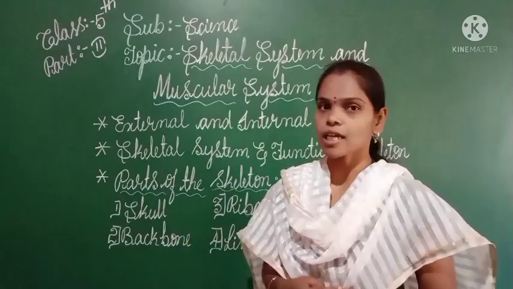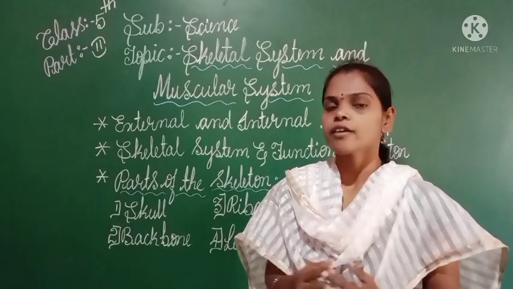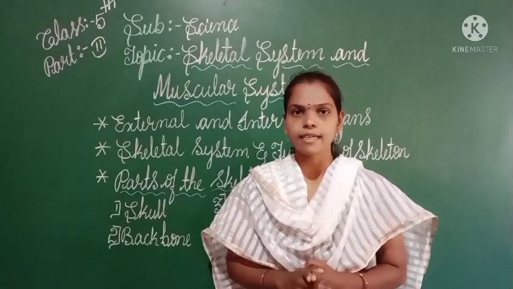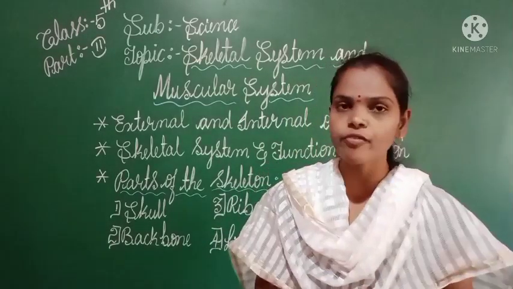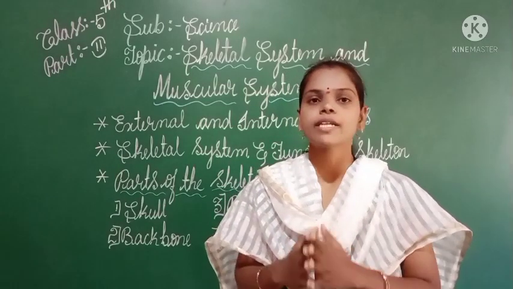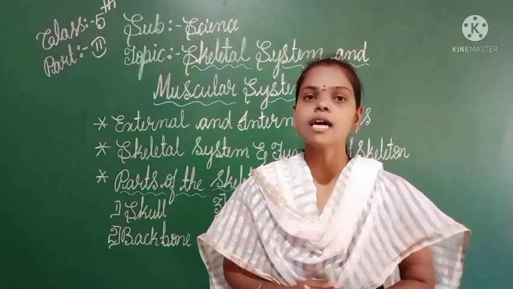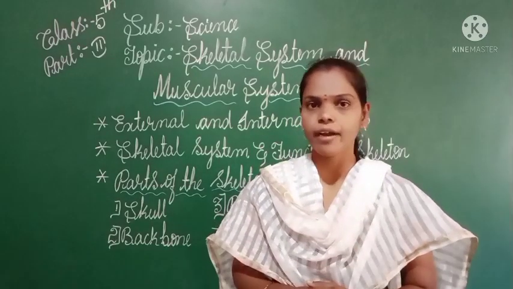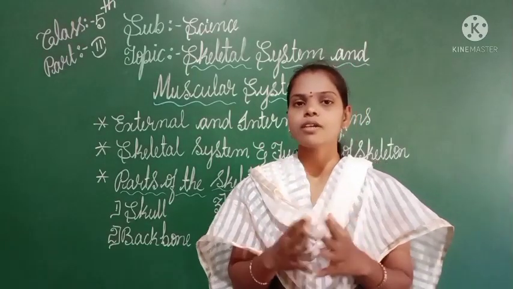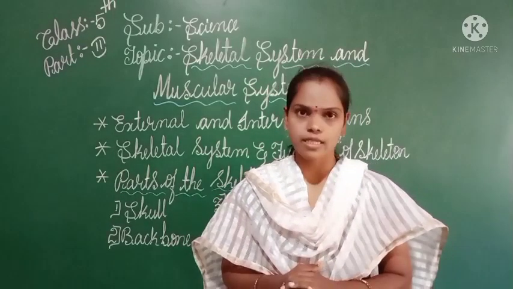In the parts of the skeleton, we can see there are 5 parts, right? So, the first part is the skull, right? The skull starts from the head. The framework of the skeletal system starts from the head. The skull is present in the part of the head, right? So, what is the main function of the skull and where is it present?